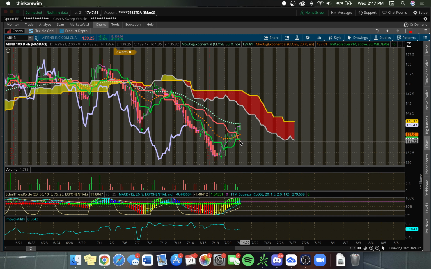So I entered that next week Tesla play. I probably should have gotten an extra week, honestly, because I saw this cross. Honestly, I might enter a new one. I might roll it out and then enter an extra week, because I do think we push back up here towards 700 if we break out above up here around 663.